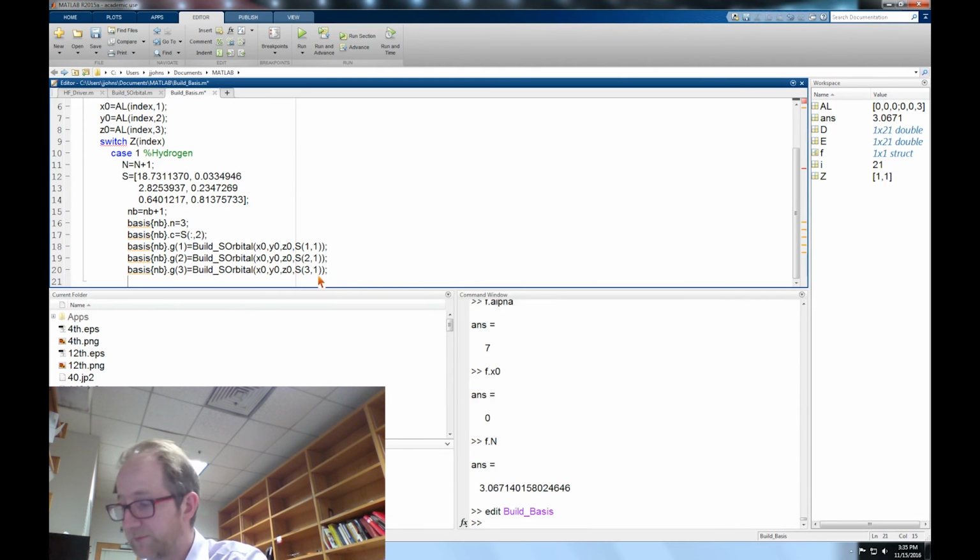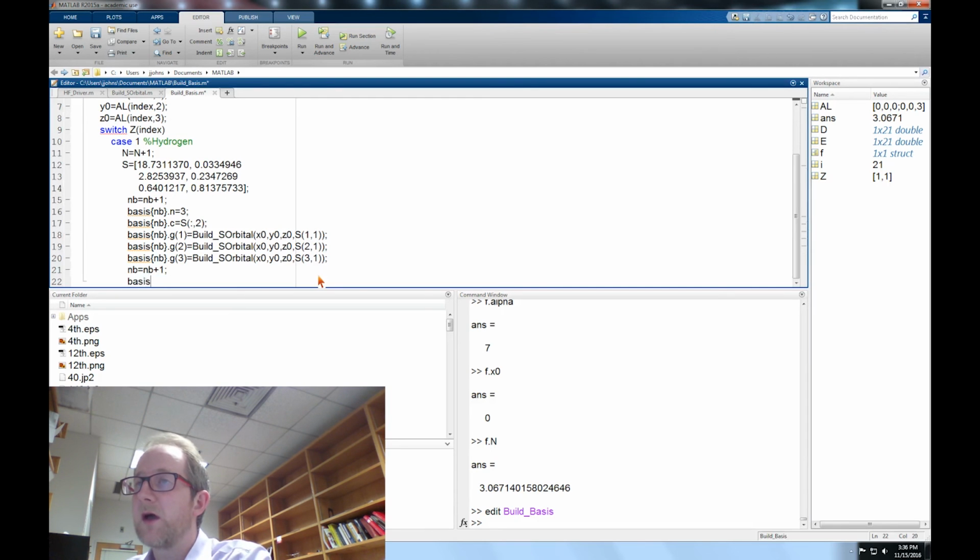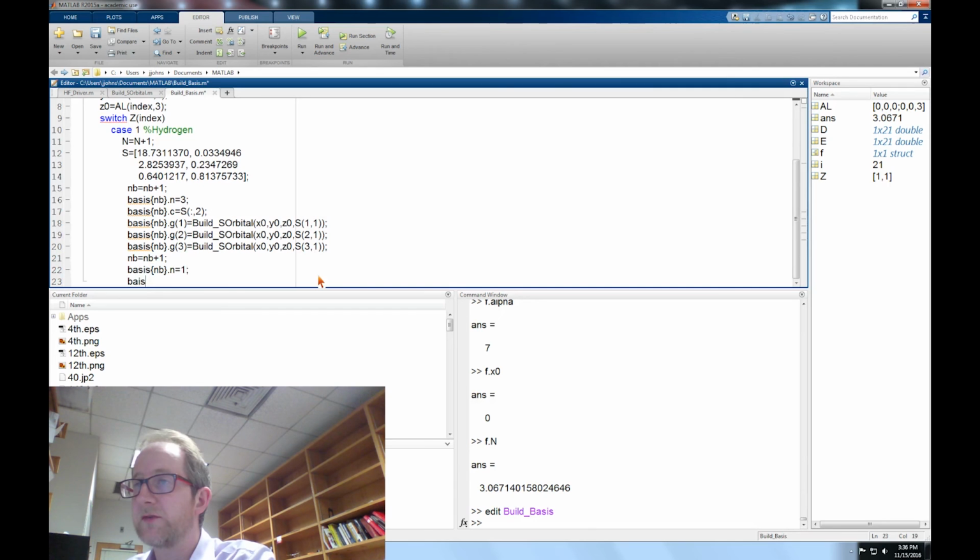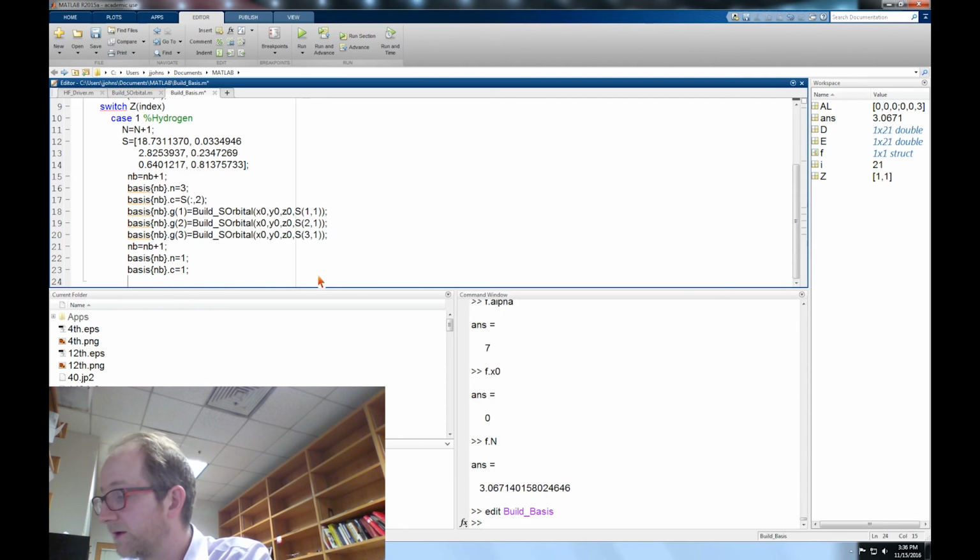And now we can add the next basis function, right? We're doing 2 basis functions for each hydrogen atom. That completely defines our first basis function. So let's do NB equal NB plus 1. All right, the second one only has 1 Gaussian in it. Basis NB dot C equals 1.